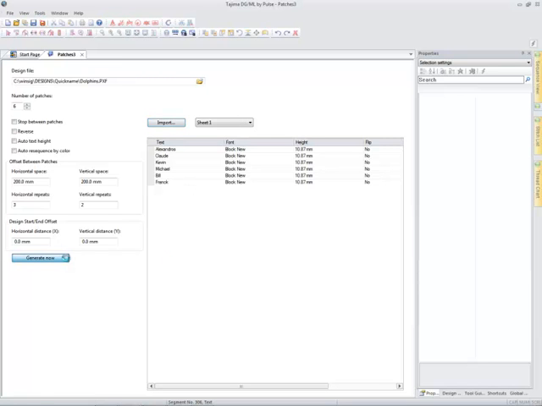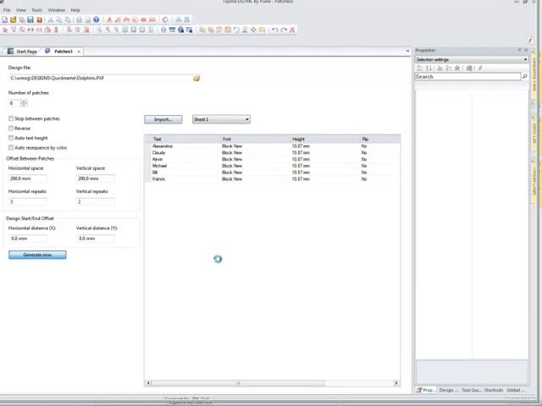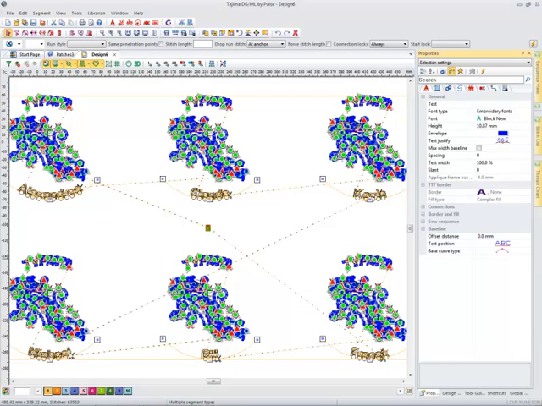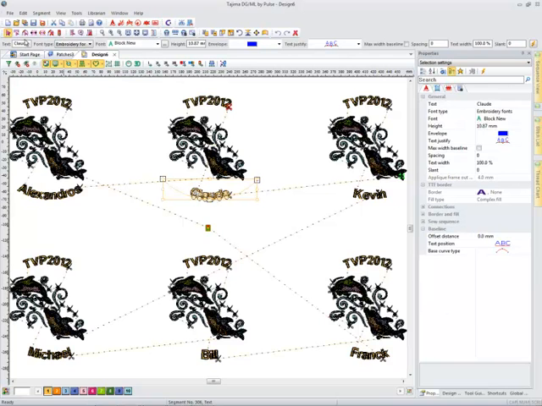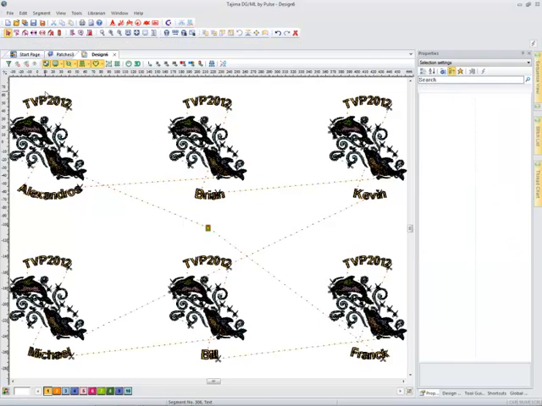You now say generate now, and you will see that one design, one file with 6 different designs which are basically the same has been generated. So if I want to change the name Claude, for example, and type in Brian, I just need to make the change I want. In this case, I have one file with 6 repeats of my base design.